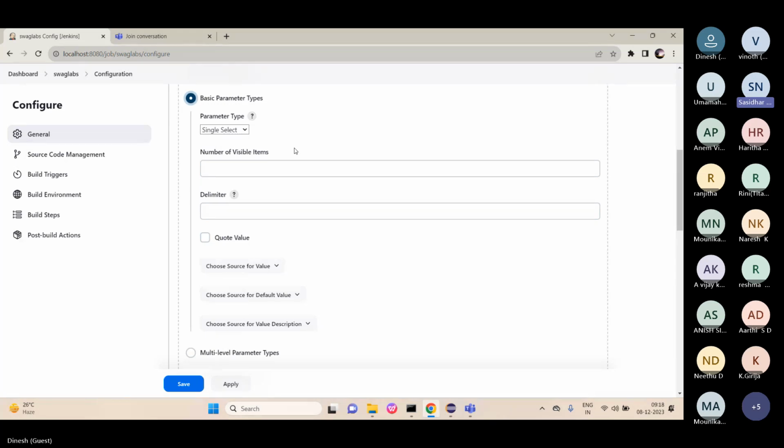Click on it, Dinesh. We will see what parameters it is providing. See, you can see single select, multi-select, radio buttons, check boxes, text box. Okay? But actually, in tag name, what we are passing is text. So we can't create the options because it depends on the project. Some projects have some functionalities. It may vary. So for that reason, we will select a text box.